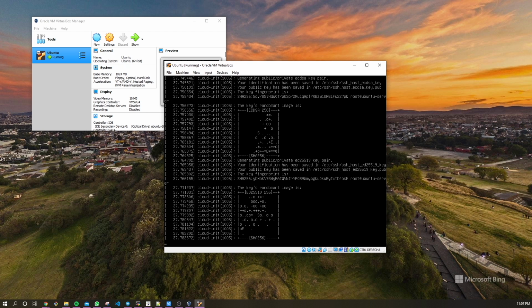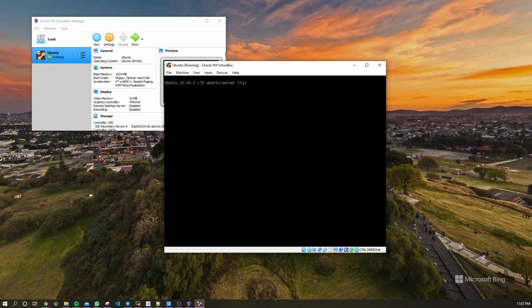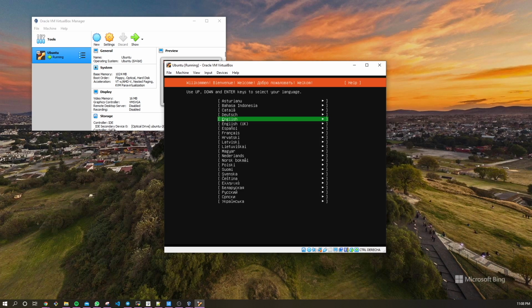Okay, it will take some time to boot it from the ISO file. We will need to wait for it. Okay, so this will be the first screen to install the operating system.